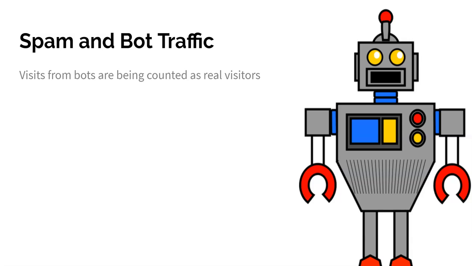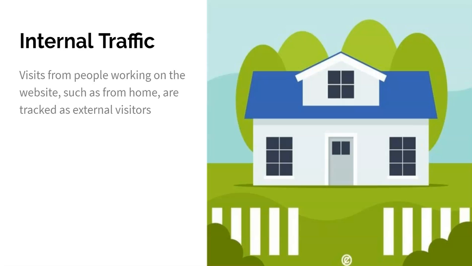So you want to be careful of filtering out anything that might look like bot traffic or spam. Again, typically, eventually the analytics platforms catch up with any new particularly large instances of spam or bot traffic, but sometimes you're the first person to notice it and you will need to filter it out.